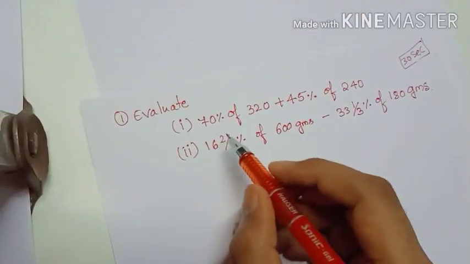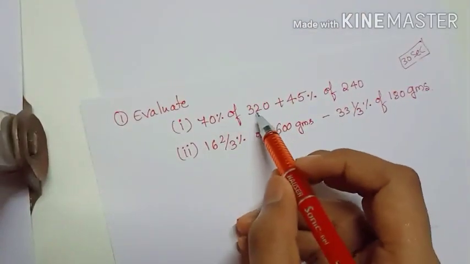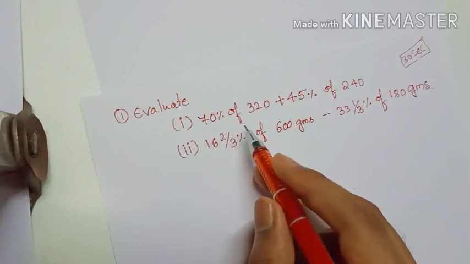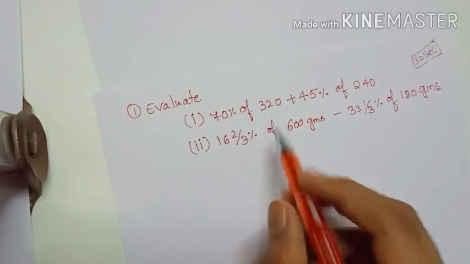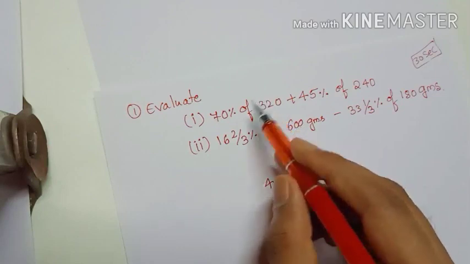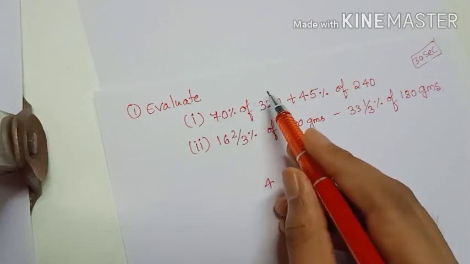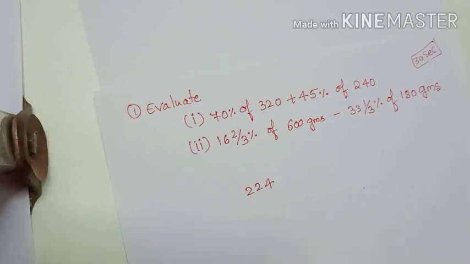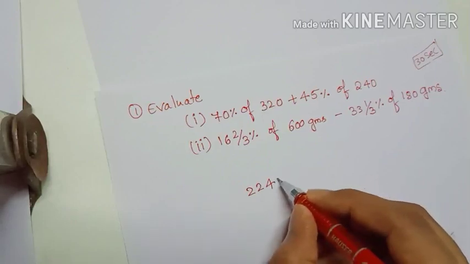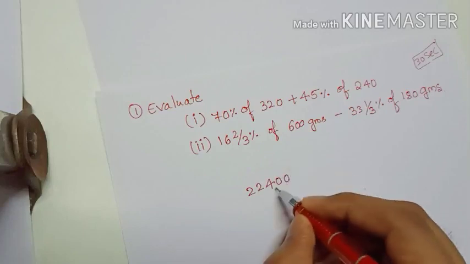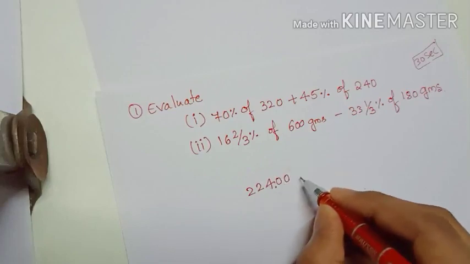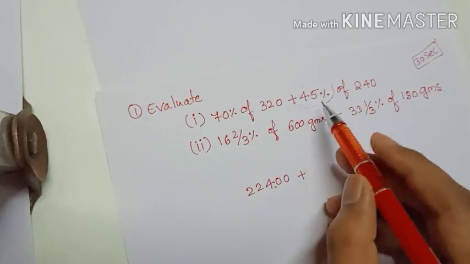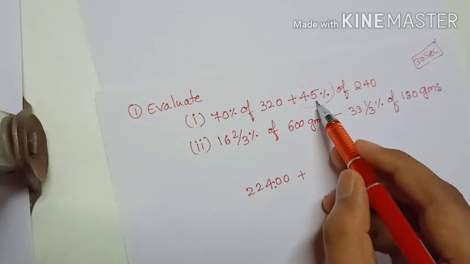So now, 70% of 320, how are you going to do it? 70% of 320, that is the first problem I'm discussing here. So direct multiplication: 7 twos are 14, carry 1; 7 threes are 21, 21 plus 1, 22. Yes or no? So 0, and on this 0 you have to put the decimal point. So 224. Now you want 45%. How are you going to do it? 50% minus 5%, yes or no?